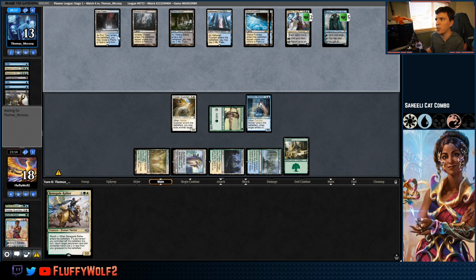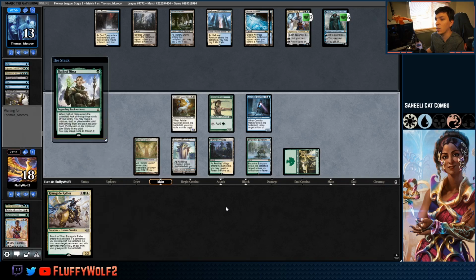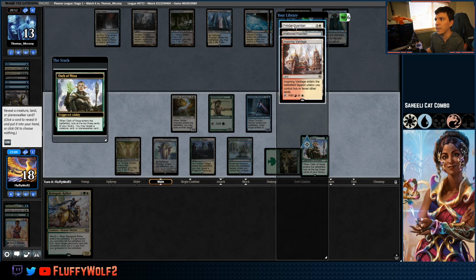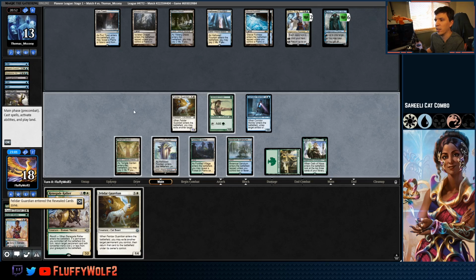They have a fistful of hand cards. They only go after Guardian here. Ooh. Oath of Nissa, finding Saheeli, no counter. Please. Find another Guardian. I guess I'll go get another Guardian here. 1, 2, 3, 4. 1, 2.